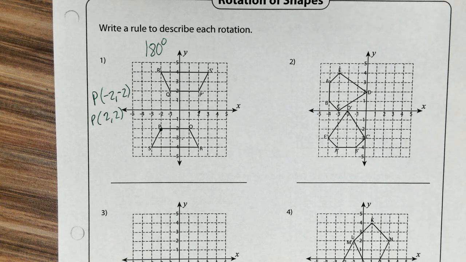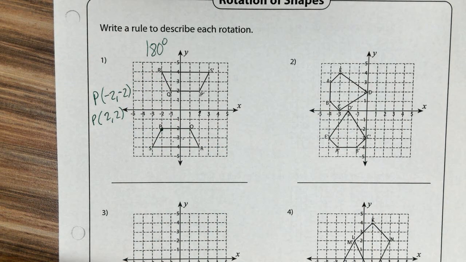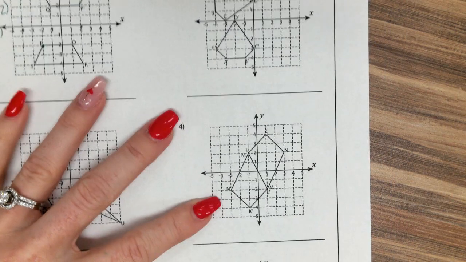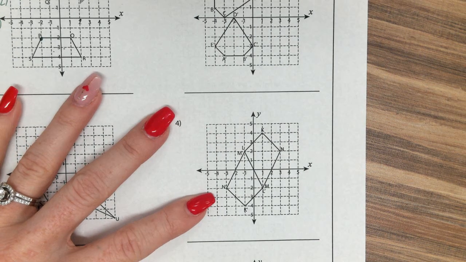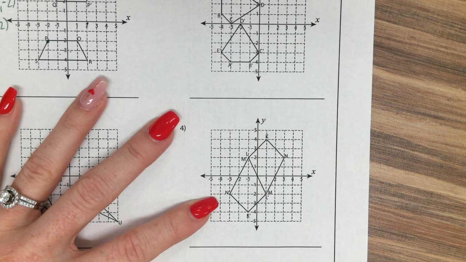And you also can use your notes from yesterday and today. Now, your job is to write the rule for 180 degrees. So you can use Happy Face Man, or you can use your notes, because you have the rules written, right? When you get to the back, now be careful on number 4 as well. Number 4, I couldn't really see how many turns. I had to use an old coordinate and a new coordinate, and then it made sense to me. Okay, go to the back.